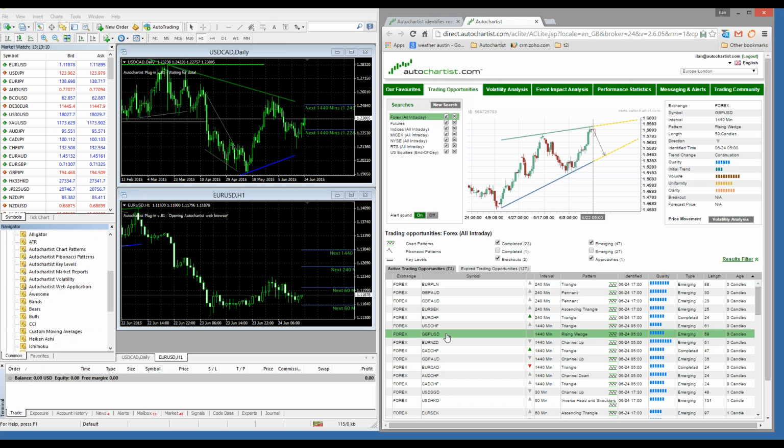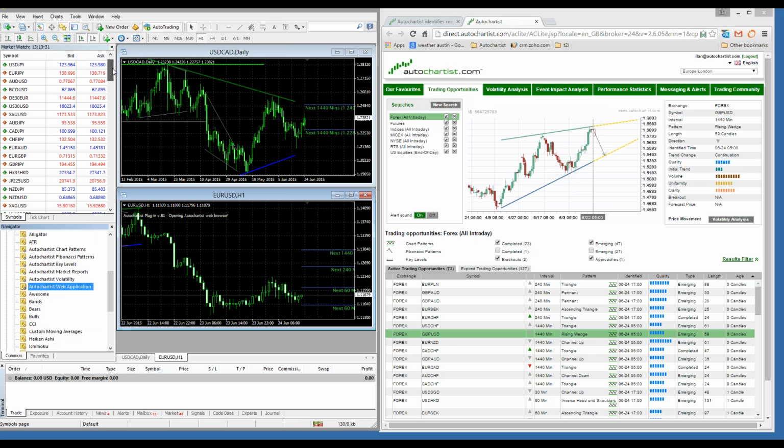So let's actually take an example. Here's an example on my screen right now. This is an opportunity on GBP USD. Let's say I like the look of this image. I would go into my MetaTrader and try to find GBP USD.